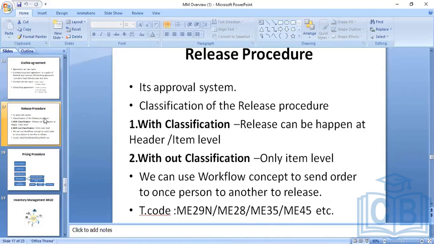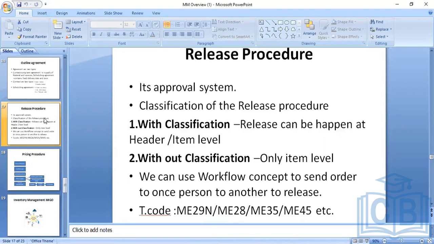What does release process mean? Release process is a kind of approval, approving the things here. What kind of approval? Generally, if you go for procurement, they won't directly go for the procurement, they will check the prices.